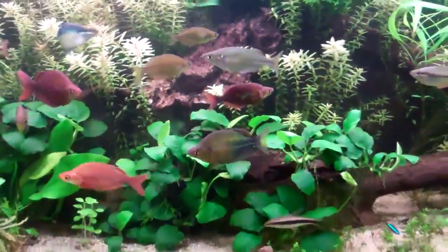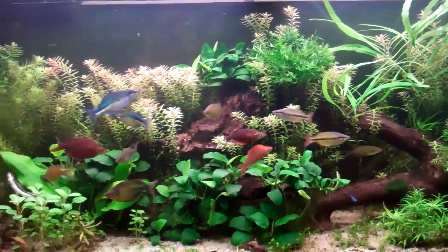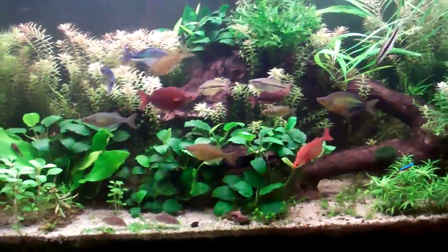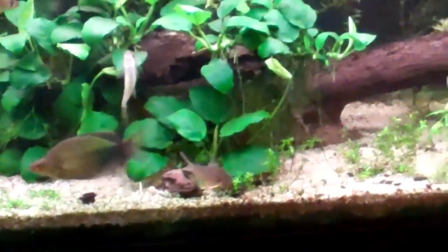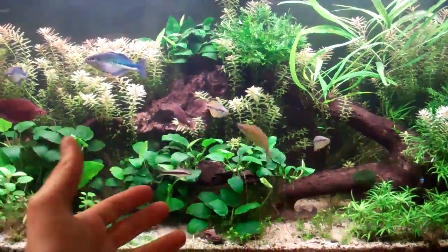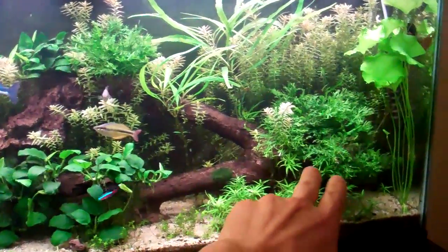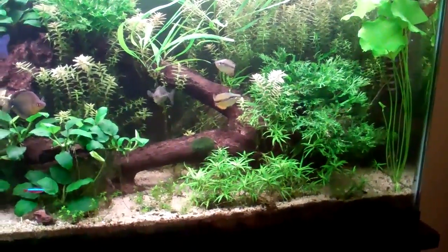One of the things Steve is doing here is the whole colors concept — he's got his dark greens in the middle as his focal point, then it goes to light, then his dark crypts over there. Then you've got your Rotala, you've got your Staurogyne chilling down there. Those would look so good in my 125. Yeah, you're not getting my Staurogyne. I really like to focus on the dark greens in the middle. If you're doing plants you're going to have shades of green — that's what you have to work with. I've got the pinks and light greens on the outside with the Rotala, a little Java fern, a little star grass. The Thai plant doesn't really work with what I'm doing, but it's one of my favorite plants so I'm just trying to keep it alive. It's a dope plant.